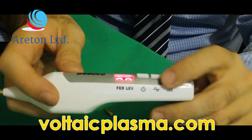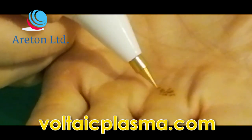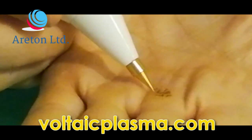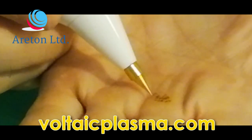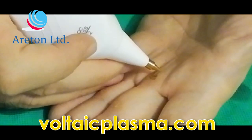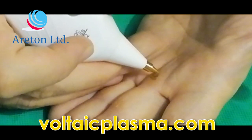Now what I'm going to do, I'm going to increase to 1. I'll show you my hand. Yes, and there's something in there. Something, I can actually feel it. There's a very tiny spark. I can feel it, but I can't actually generate the spark at the moment. But I can still feel it. I can feel the energy.